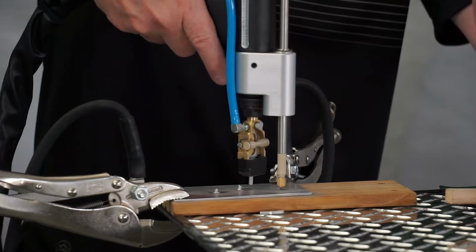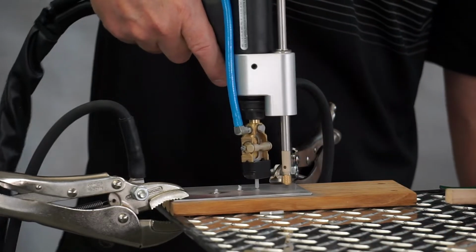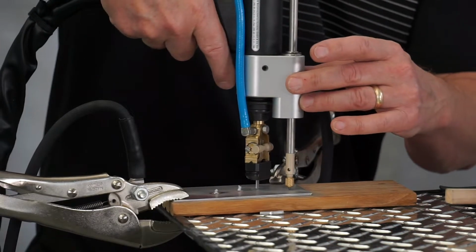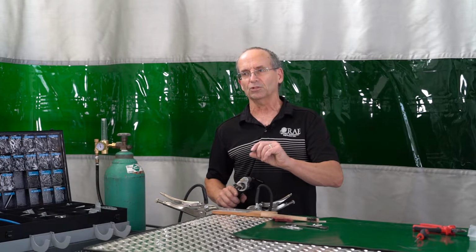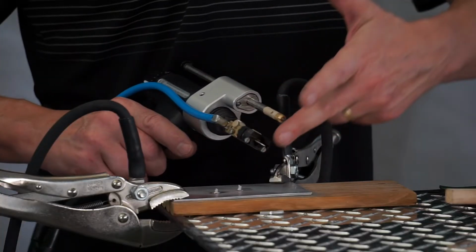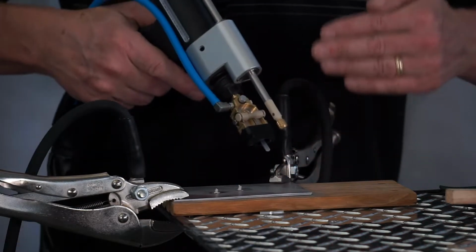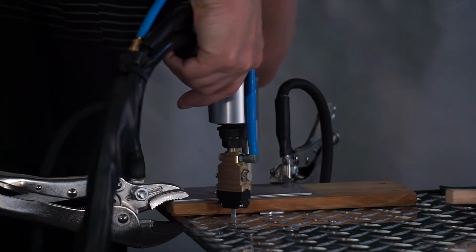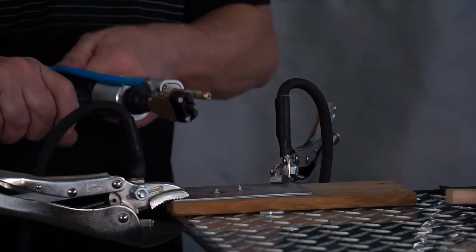So by doing this, if I just have no pressure on this, and I just set this so that these are both touching, I want to maintain this so that I don't over push on one side. When we were doing the nose cone and we had the stud sticking out, that 2 millimeters, that little projection sticking out, we would push it down and put some spring tension on it. Once we have this set with this, and remember, we're on a flat surface right now. These are both even. When you're going to do a dent, sometimes you'll end up with this actually being further down than what this pin is. This is just going on any point nearby of a dent to help keep the gun steady.